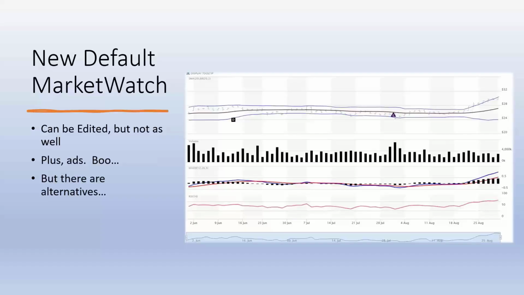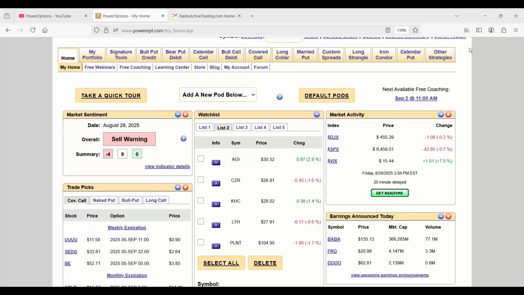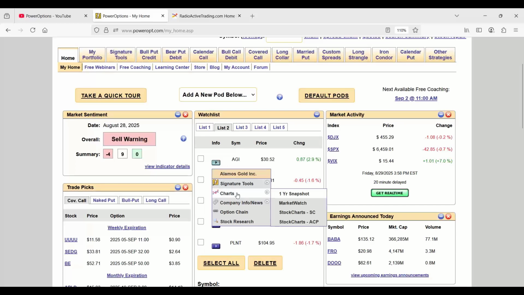We're going to go ahead and navigate over to PowerOptions finally, and we're going to use these tools to illustrate some of our ideas, and also our topic here. So when you click the Edit More Information button, whether you're in the search, here in my watch list, or in the search by symbol tool, you're in the option chain, you can quickly link to the charts, and you can go to our basic 1-year snapshot. That's still there. Quick view.